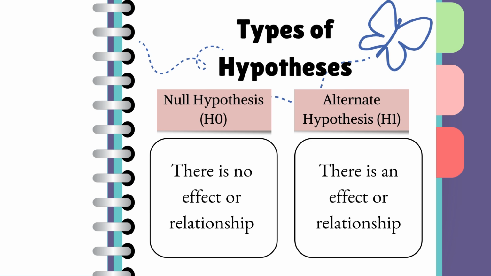The two main types of hypotheses are the null and alternative hypothesis. The null hypothesis assumes that there's no relationship between variables. It serves as a default position that researchers aim to test against. The null hypothesis is typically denoted as H0. The alternative hypothesis opposes the null hypothesis. This hypothesis proposes that there's a potential effect or a relationship that exists between variables. The alternative hypothesis is typically denoted as H1.